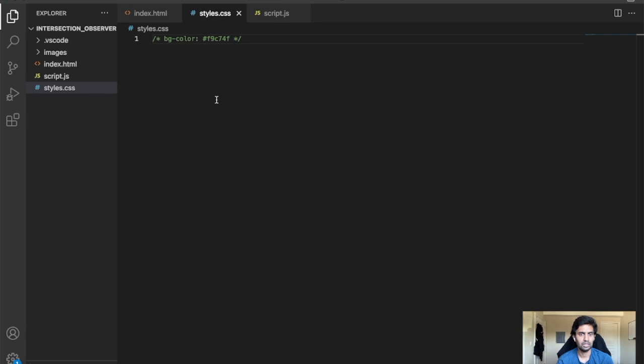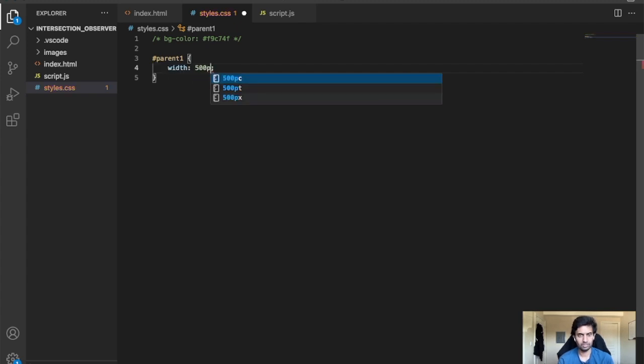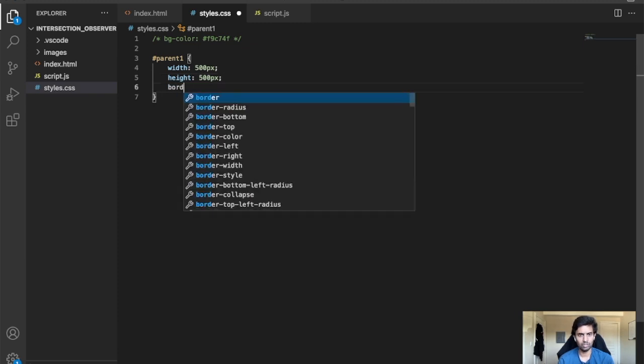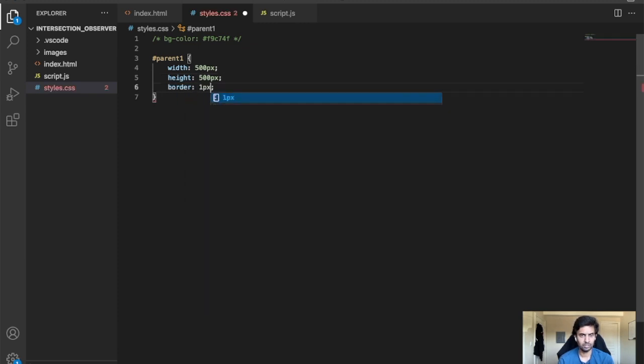What I'll be doing is I'm going to create an ID, target the first div, and give it a width of 500 pixels and also a height of 500 pixels. And I'll give this a border of 3 pixels solid red.